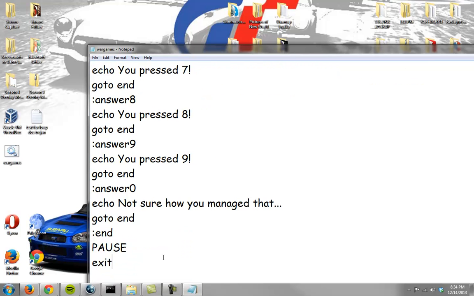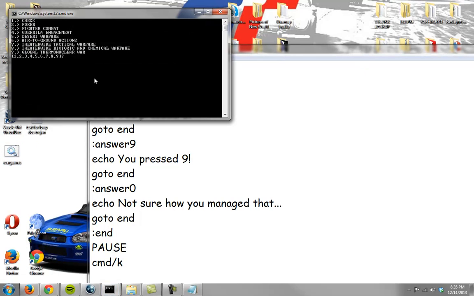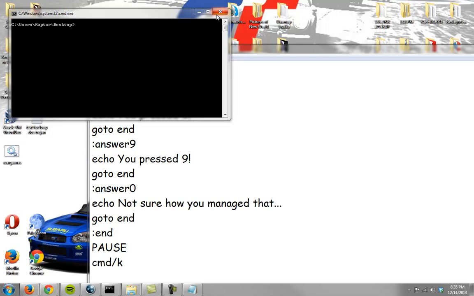Also, I don't like the fact that it exits out of the command prompt, so let's drop to a command line. Let's see if it'll give us everything if we drop to a command line. Let's try it again. Oh, it's press 3, press any key to continue, and it'll drop to a command line.